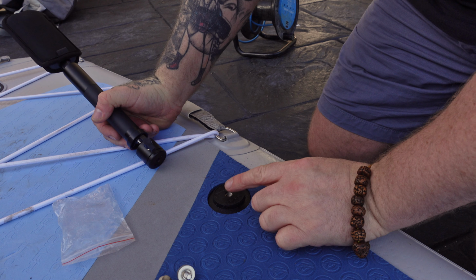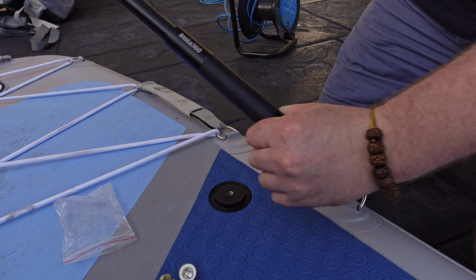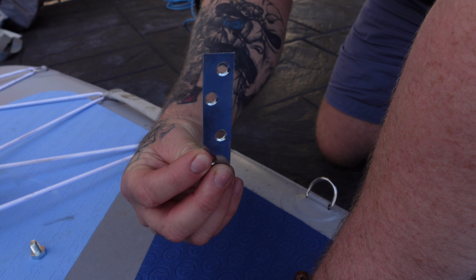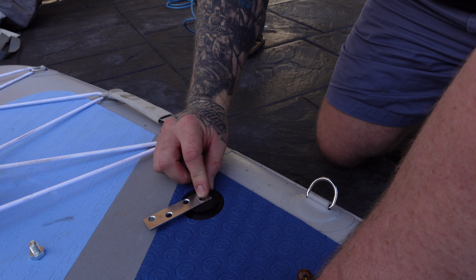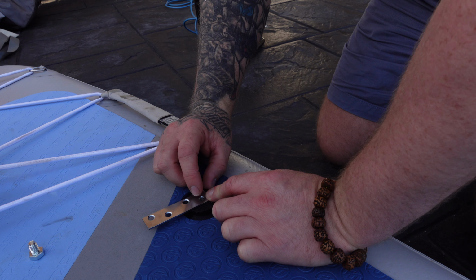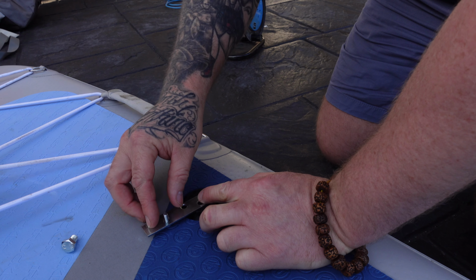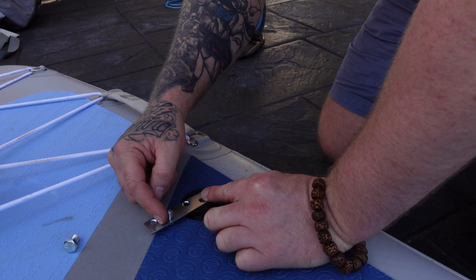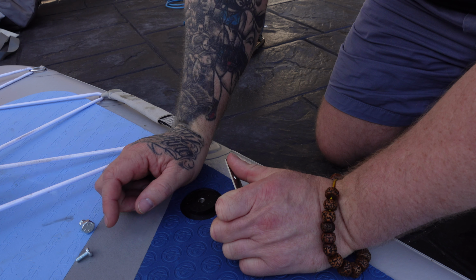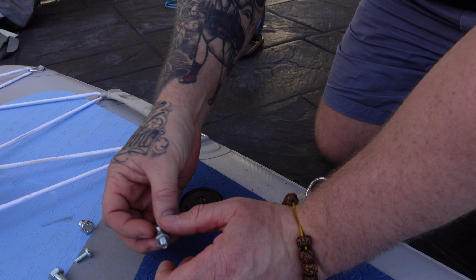So I basically need to make an adapter mount for this piece here to be able to get my Insta 360 selfie stick on. So what I've got is a little bit of plate that I bought from the hardware store. The idea is it screws into this mount using the right type of thread, I think it's M8, and then I'm going to have a bolt that's a 1/4 inch thread coming up from underneath. I'll probably cut that off and cut it down a little bit shorter. The 1/4 inch camera thread is common in camera accessories, it's not common in bolts. It's a weird size thread, so the only one I could find that size is too long.